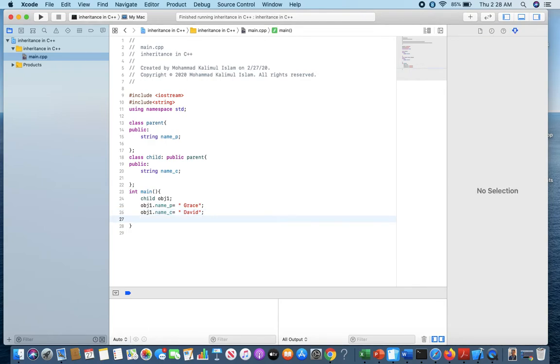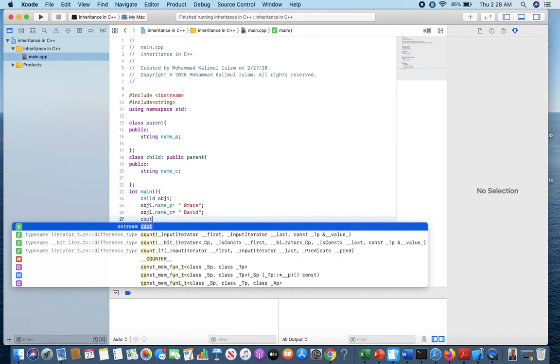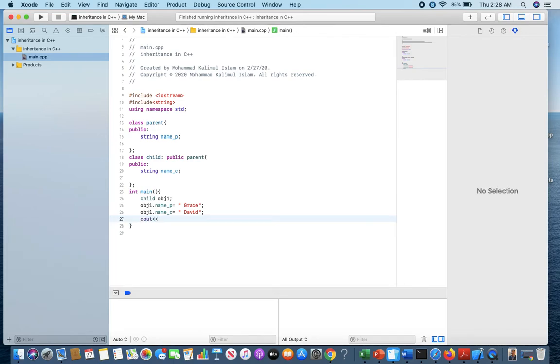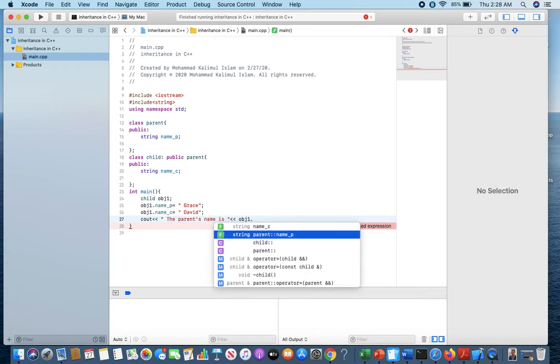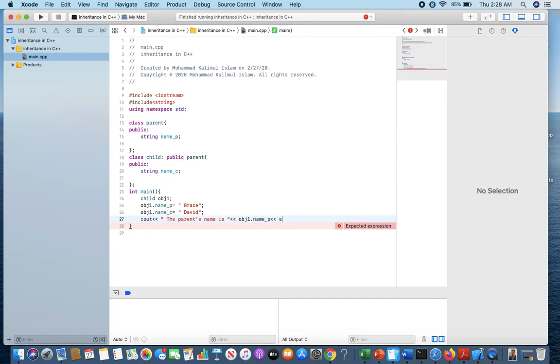And now let's do cout. The parent name is... so how do you get the parent name? It's object1 dot name p, and endl.